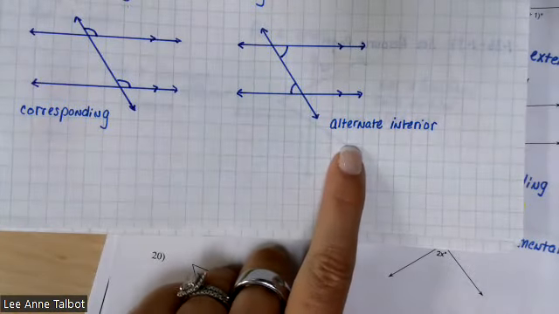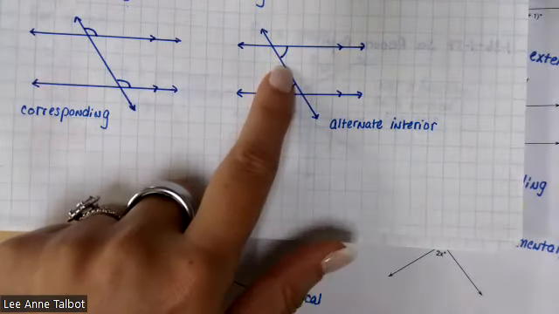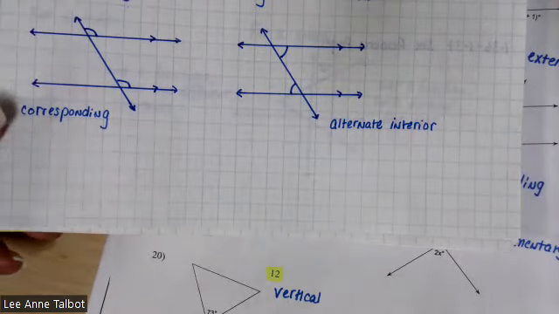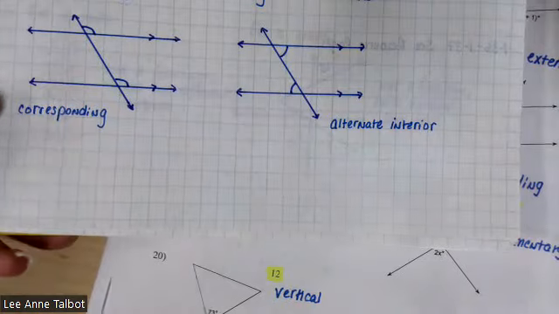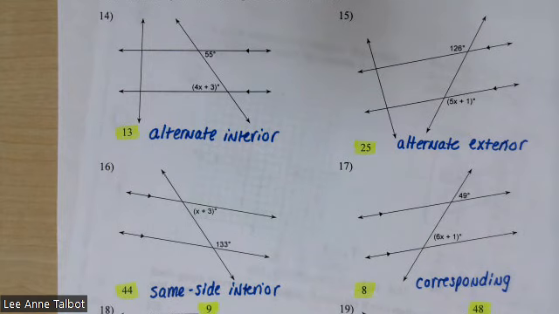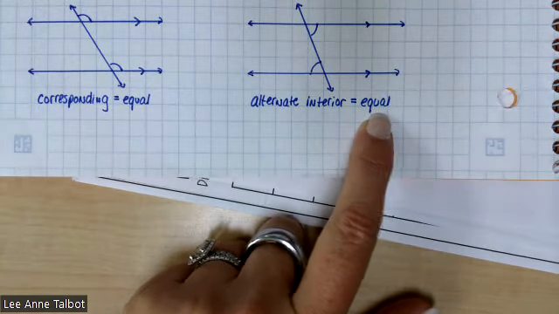This guy says alternate interior because it's that guy and that guy. And alternate interior angles are equal to each other. So it's a rotation, if you can tell, like a 180-degree rotation. So those are equal. Actually, I think I wrote it different. That's last year's notebook. One second. Gosh, okay, sorry. I found this and it says alternate interior is equal.